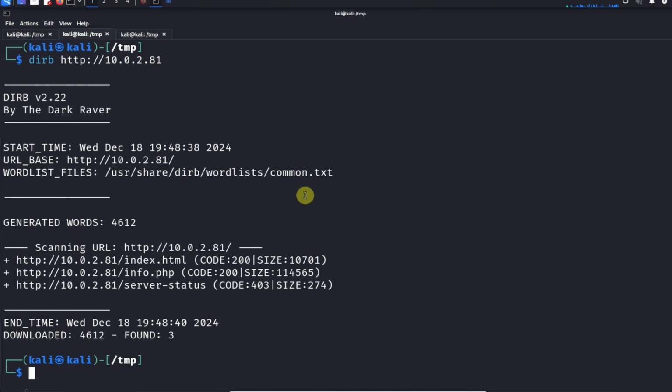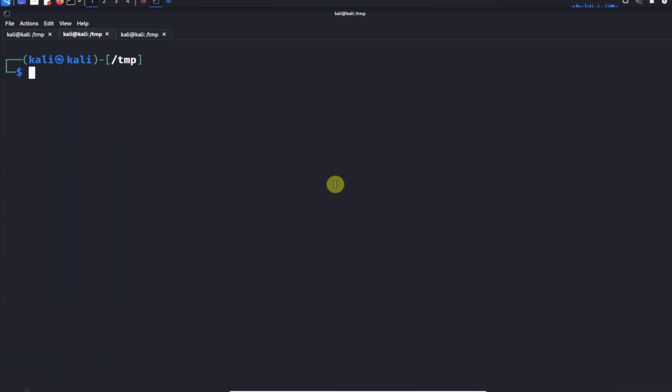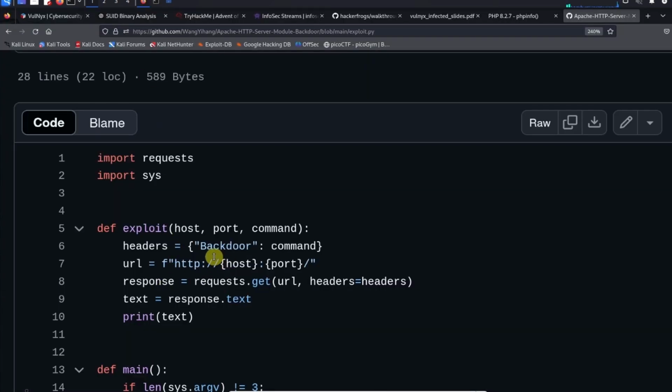Okay, so what we're going to do is we're going to do curl to this website. Let's go over to the info.php endpoint, and what we're going to also do is provide a custom header, and the header that we're going to supply is, I think it was called backdoor, and then colon and then command.